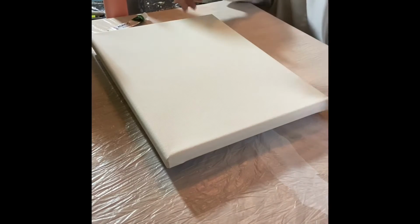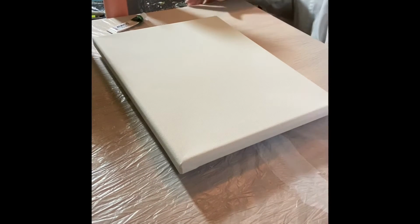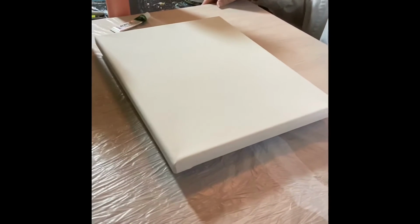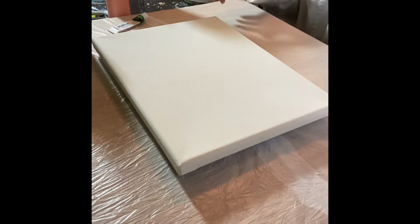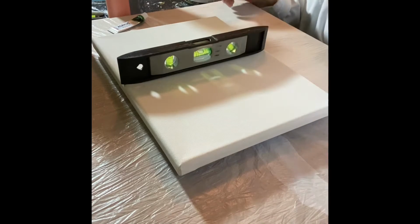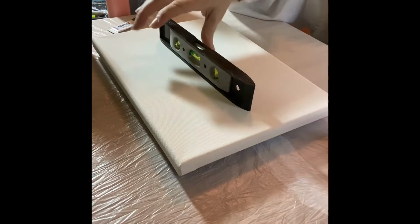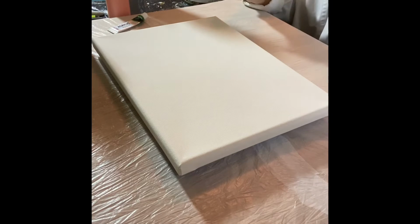Everybody. So I'm trying a different position with my camera so maybe you can see that better. Oh look, I'm on a lazy Susan. But I did level my board that way and that way because that's important. Make sure they're level so that it moves your paint off the edge. So let's talk about colors that I'm going to use tonight.